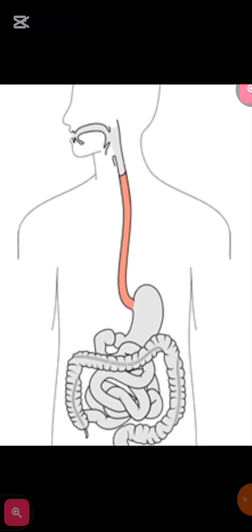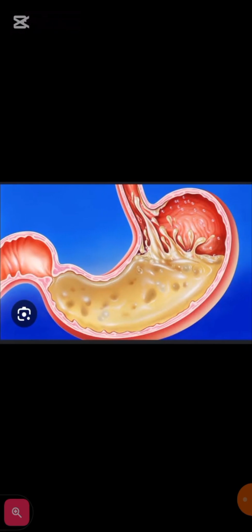Then the food is pushed into a narrow tube-like structure, which is called esophagus or food pipe. The food is pushed downward by the muscles of esophagus. The muscles contract and relax, and the food is pushed towards the stomach. Stomach is a bag-like muscular organ which helps in digestion of food also. The walls of the muscle help in the grinding of food, and both types of digestion take place in the stomach. The stomach walls help in grinding the food. This is called physical digestion.